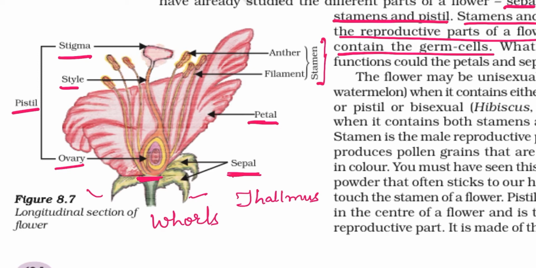After that come the petals or the corolla. They are present in the flower as colorful, fragrant parts which attract insects. The main function of the corolla is to attract insects, birds and animals for pollination, because without pollination the flower cannot form seed. So the function of the petal is to attract insects, animals, birds, etc. for pollination. Then the main parts of the flower which are responsible for reproduction are the androecium and the gynoecium.